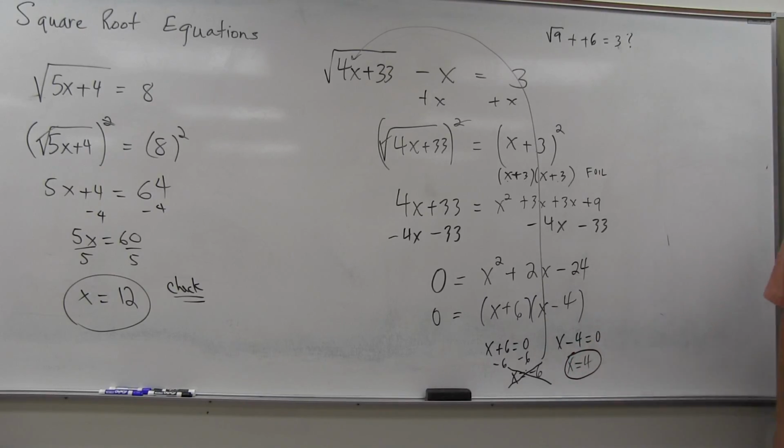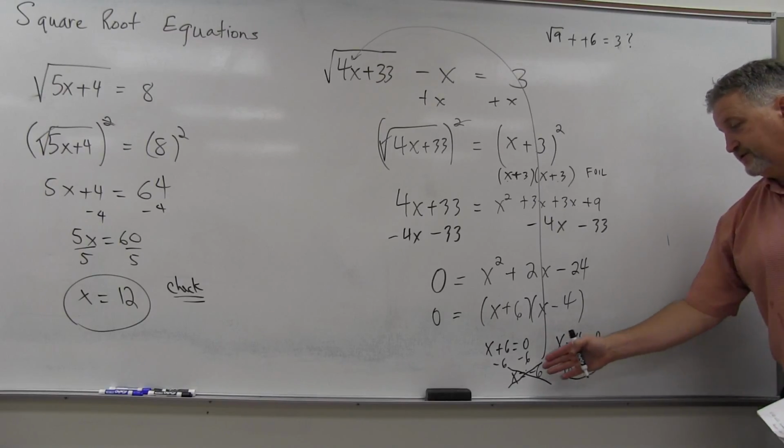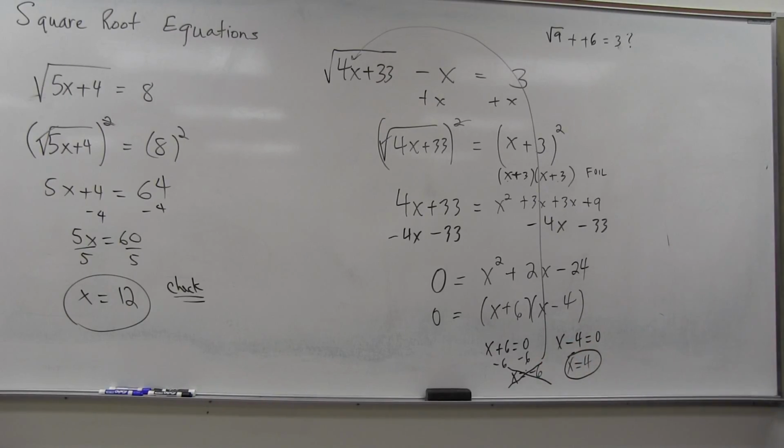So in a situation like that, with us pushing all our work down and showing it, do you want us to just circle the x equals 4? Or do you want us to circle? Yeah, just circle the one that's correct. Okay. Marking out the other would be the best idea on that one, so I know that you know that one doesn't work.